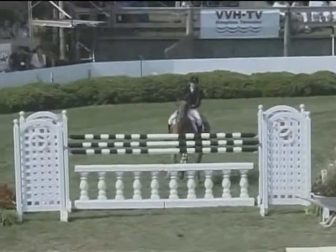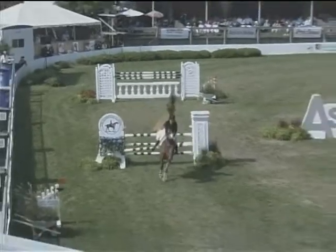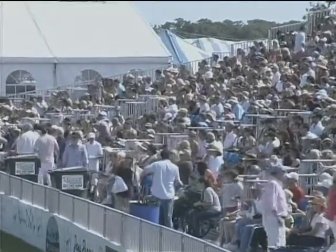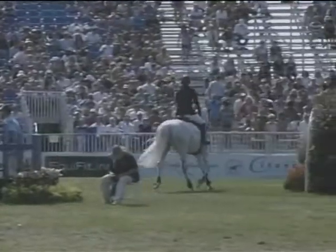Well, she still can make it if she runs fast. She can make... Yeah, no. That's it. She gambled it right. I think it was definitely the horse did a big jump going out of the combination and took her out of balance. So no. And it's not by accident that you have jumps located where you have to ride a jump coming right out of it, right off of the rail, and oftentimes jumping right into the rail.